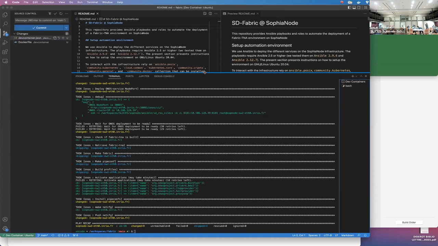So then when it's done with P4 Studio, it's compiled, you take the SD Fabric. Actually, there is an implementation for Tofino, which is called Fabric TNA. So, which is the code for SD Fabric on Tofino switches. So it's not the same as the other ones because they have some dependencies.